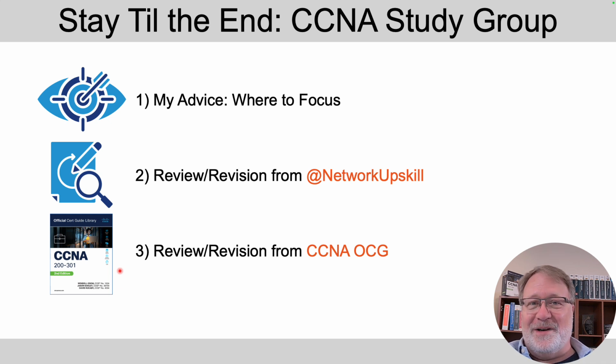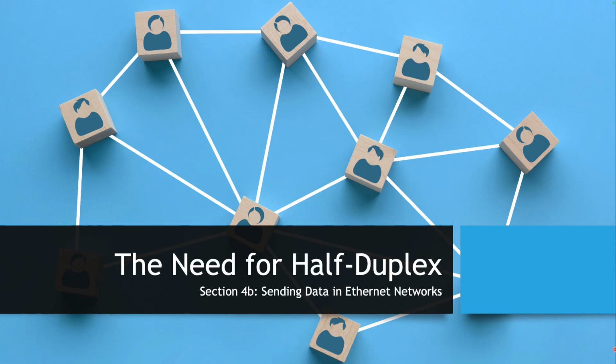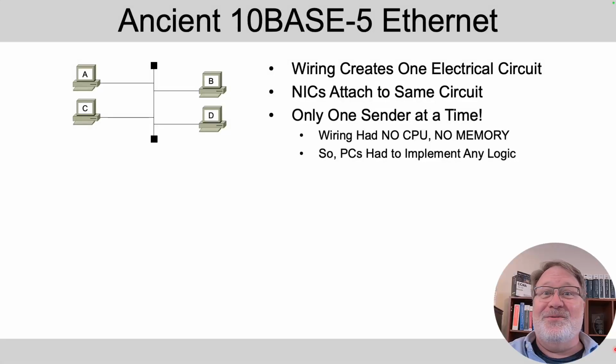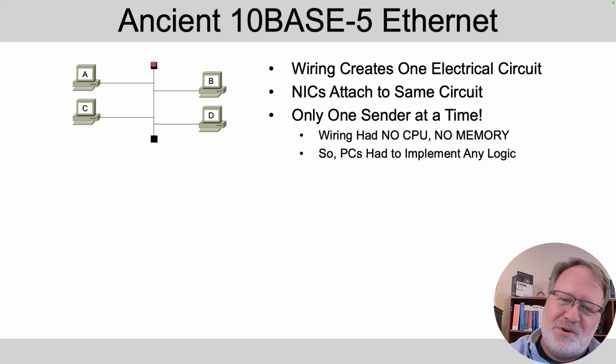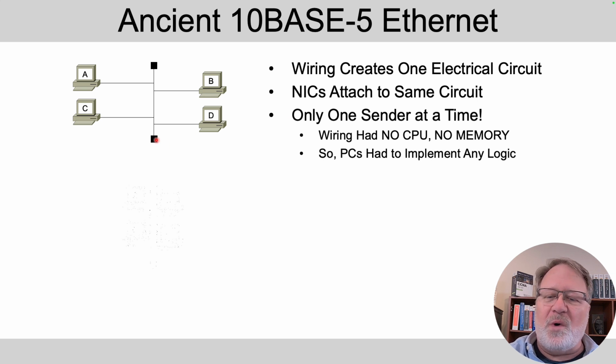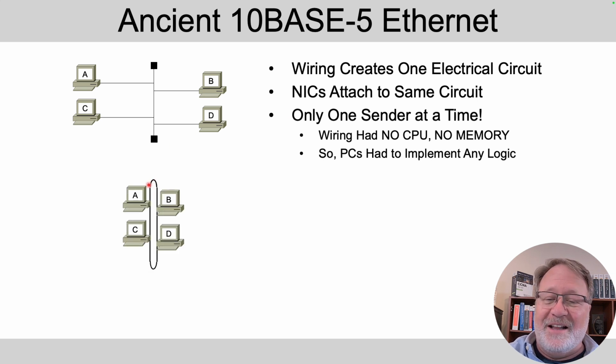All right, let's talk about it. So think back to the early days of Ethernet. They didn't use networking devices. They used coaxial cables with little terminator devices on the end and tap cables in here. So there was a NIC, or network interface card, on each device, each of these 4 PCs, but together all this wiring made one electrical circuit, and there's no networking device between there. In other words, there's no networking device that could possibly apply any logic. There's no CPU and memory in a networking device. It's just a circuit in the PCs.